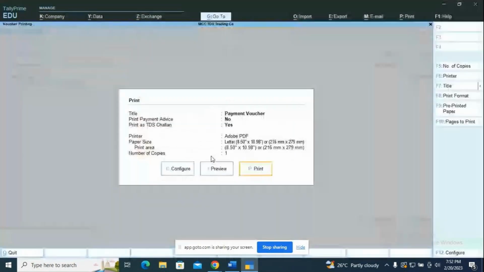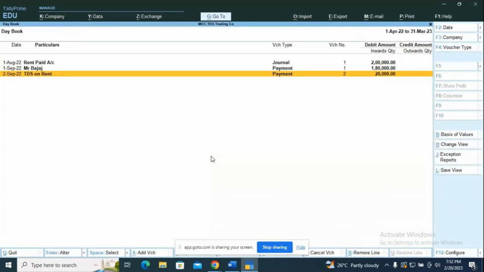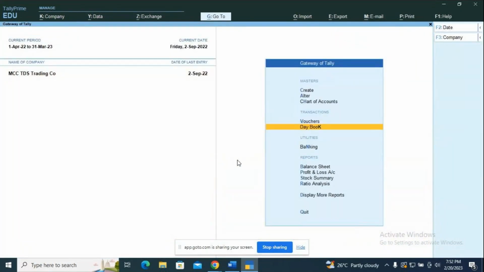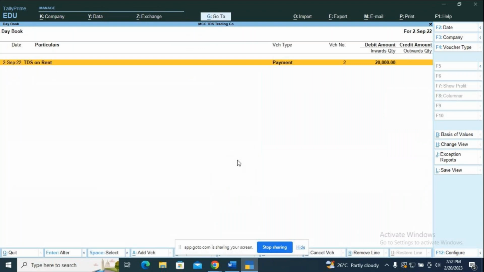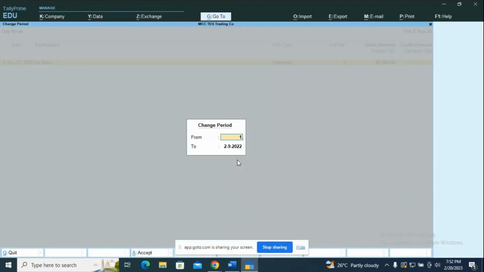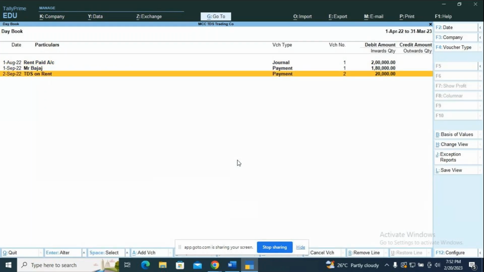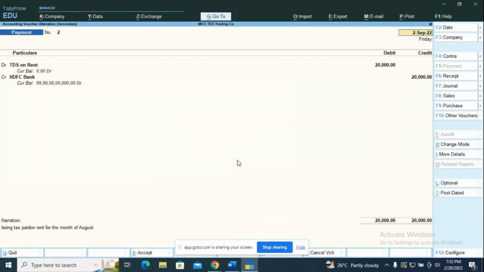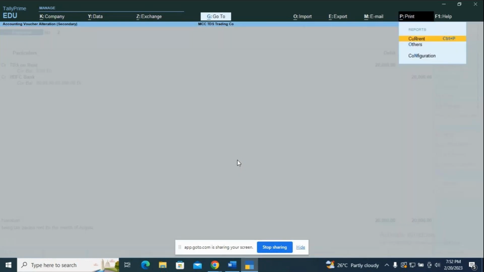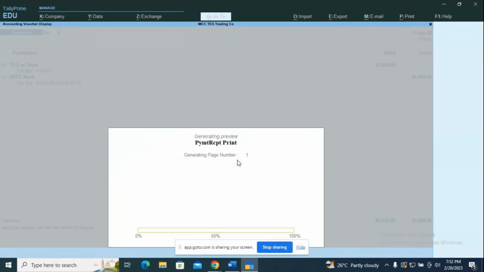I'll show you once again how to go to this. Go to Daybook, enter, press Alt F2, give the entire financial year. Three transactions have passed. Go for TDS on rent. Open the transaction, press Alt P, enter, and I for preview.